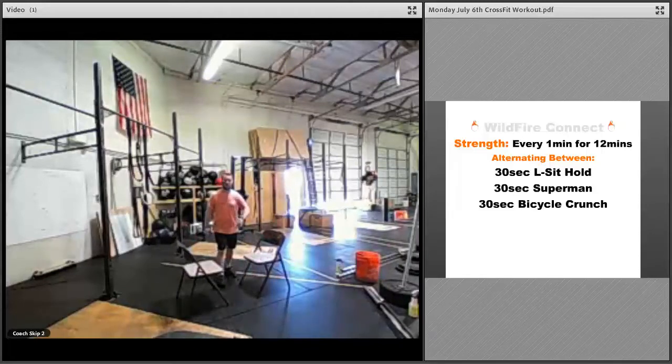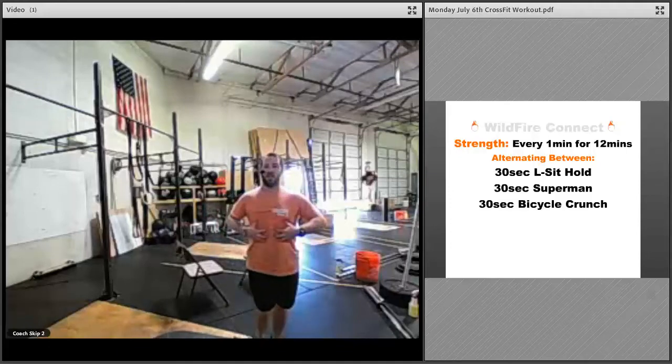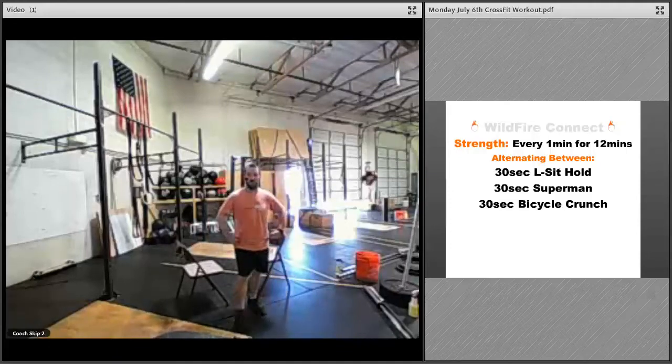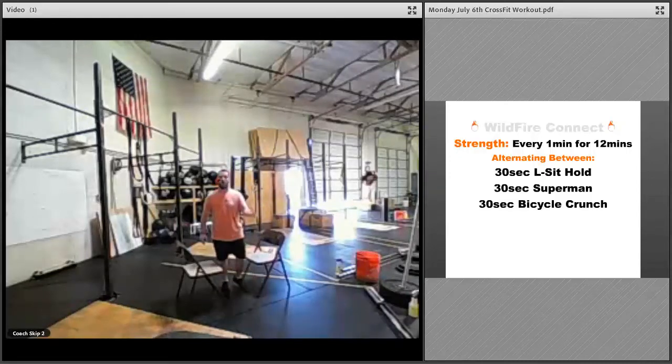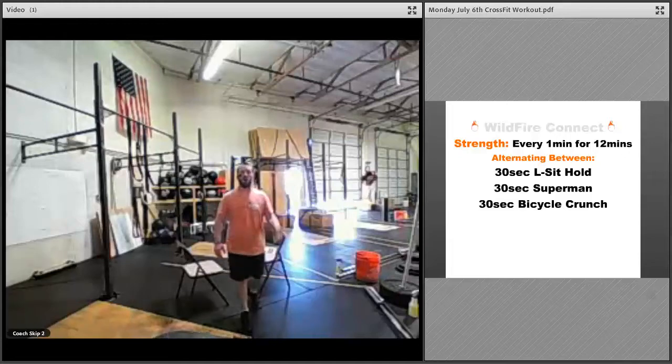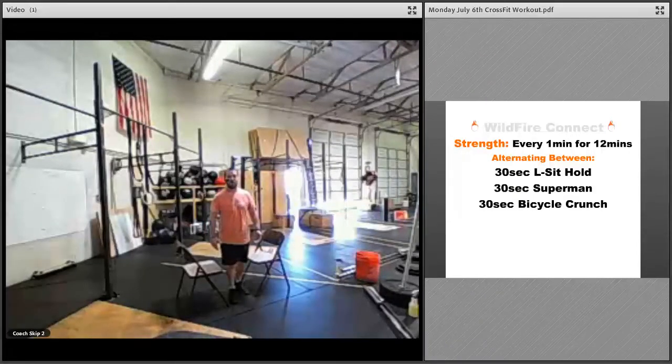Now this is a challenging movement. This is a very tough gymnastics movement that's really going to work the core and the hip flexor. This is also a really good one to work on toes to bar and pull-ups and all the gymnastics movements that we do, like bar muscle-ups and ring muscle-ups, because we're incorporating that hip flexor muscle that's really going to help get you the range of motion that we're looking for.